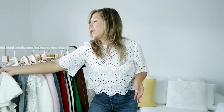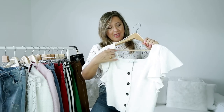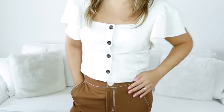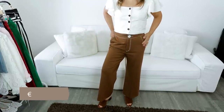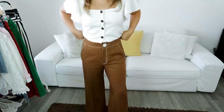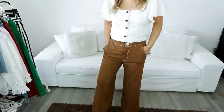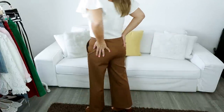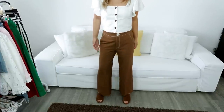Continuing with the tops, I got another top here. It's an off-white crop top. It has buttons on the front and the neckline is like a square neck — 90% cotton, 10% linen, so it's perfect for summer. I got these pants also in Zara last weekend. Very nice. They are quite big — this is a size 34, like an extra small, but it's the smallest size they have. It doesn't bother me. It's a little bit big, but I don't like when the bottom is too tight, so I prefer a little bit of room so I can move.